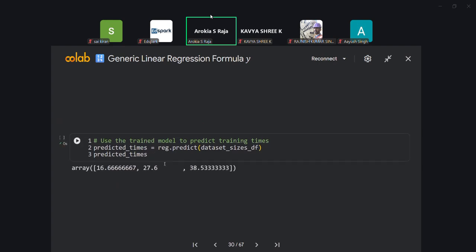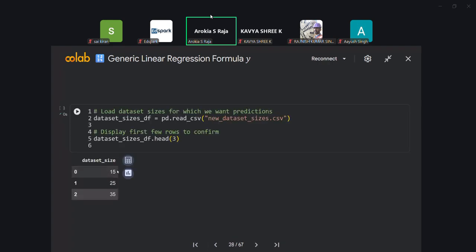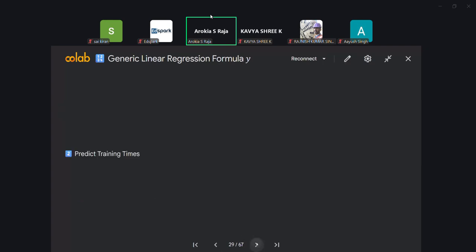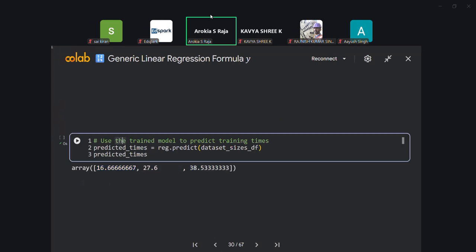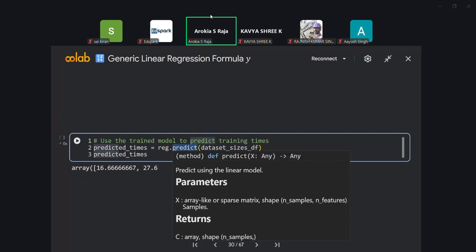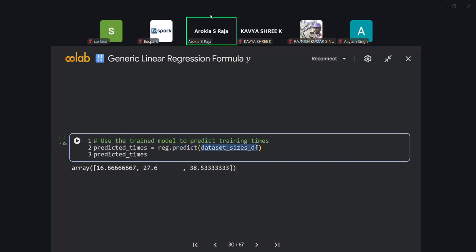So for this question paper, I got the answers. Since there are three questions, for 15, 25, 35, I got the answers 16.6, 27.6, 38.5. So the way we did it is regression.predict. Earlier we used fit to train the model. Predict is for predicting. In this case, I'm passing a CSV file which was converted to a data frame, and the data frame I'm passing.